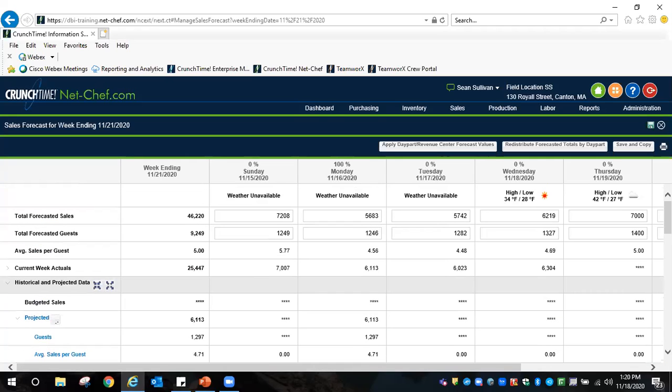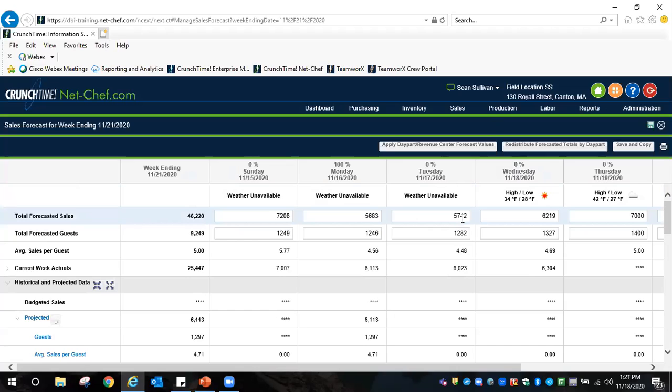So one thing to mention when it comes to sales forecasting, this is taking 4 weeks of data that you've rung in through your system, and it's giving you a projected forecast based on that information. If you're converting over from a Radiant location, it's going to be pulling in 18 months of historical data, but it's only going to be this top line total forecasted sales information. It's not going to break it down by day part until you have 4 weeks of information rung in through your new RSVP system. So keep that in mind. Once you get 4 weeks, it'll break it down by day part, and you'll be able to see all of the information that I have down below. So it's taking 4 weeks of information, and that's where these projections are coming from.